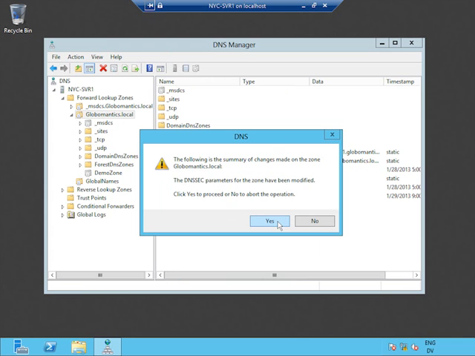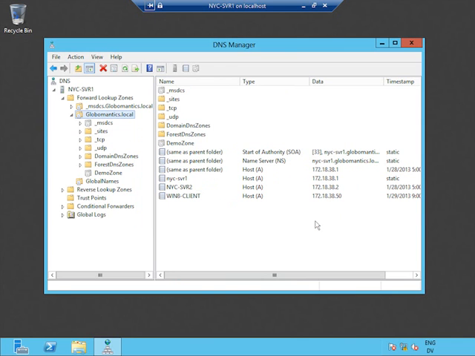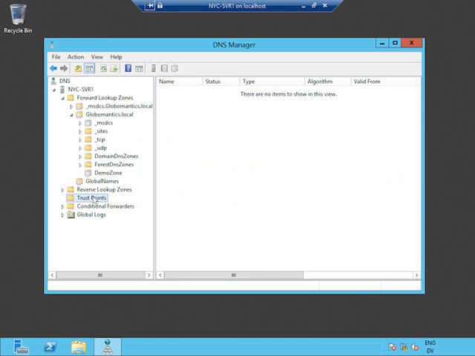The primary impact of which, let me say no for just a moment, is that initially, without having turned on that trust anchor distribution, there's nothing here in this area referred to as trust points. Trust points is a zone of a sort, something that acts a little bit like a zone. It acts like a zone called globalmantics.local.trustpoints, which is kind of interesting. You have to create that zone. It's kind of there implicitly. And by standard, a request for this DNS server to ask it for information about DNSSEC security will look for that container. If it finds it, it expects to find information in it. At the moment, there's nothing in there. Why not? Because I elected not to distribute my trust anchors.